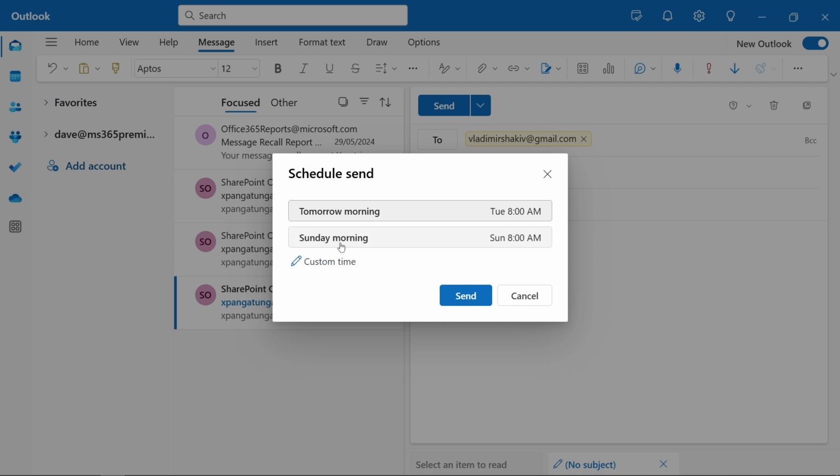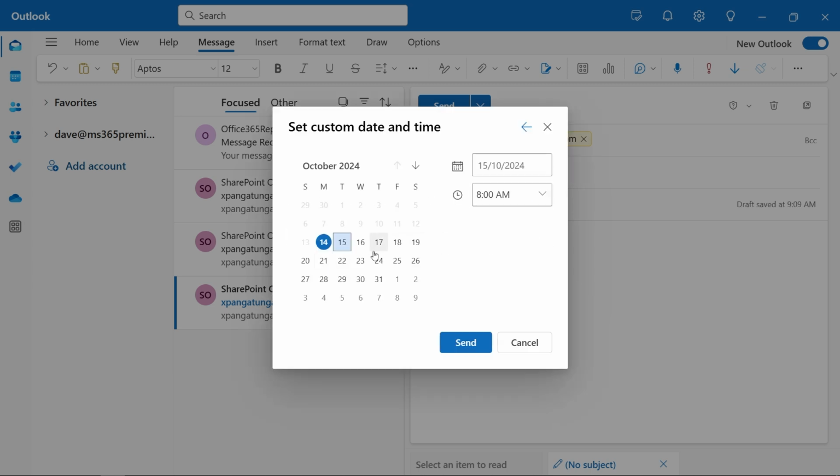So you can go ahead and click that over there, and you can go ahead and then try to click this one, choose this, or you can basically customize your own time. So just go ahead and click that over there, and then go ahead and try to schedule this or choose the date and time when you want this to be sent. So yeah, this is the time right here, say for example 1 p.m. and this is scheduled for October 21, 2024 at 1 p.m.